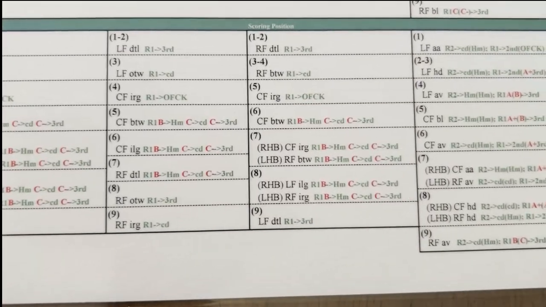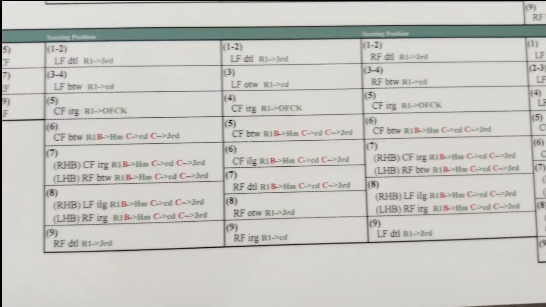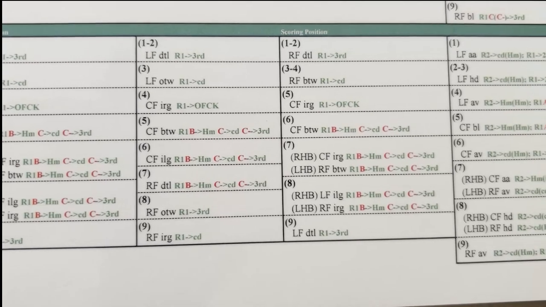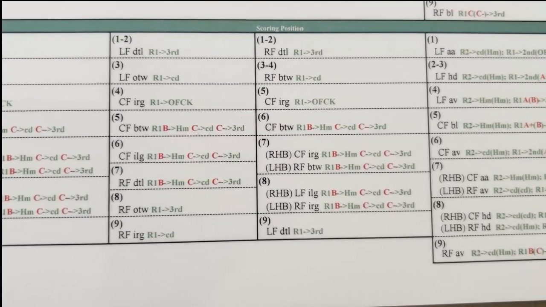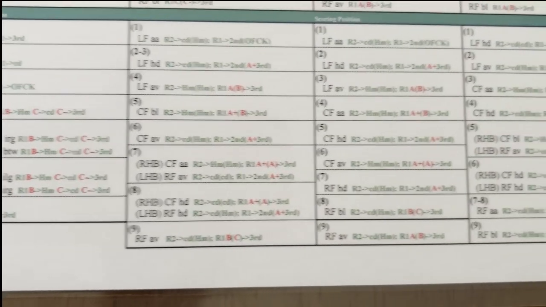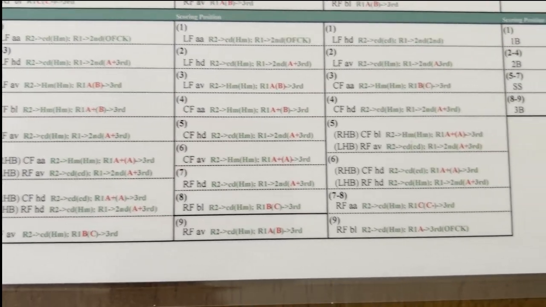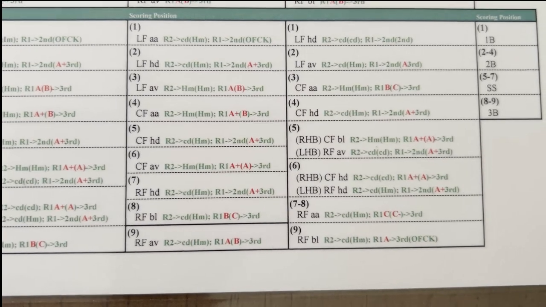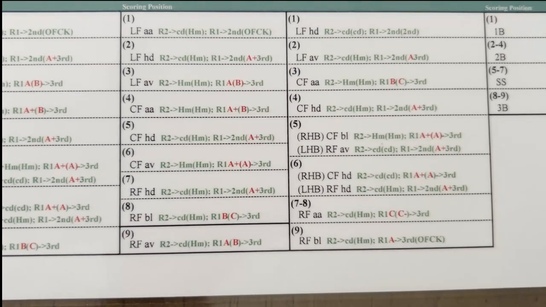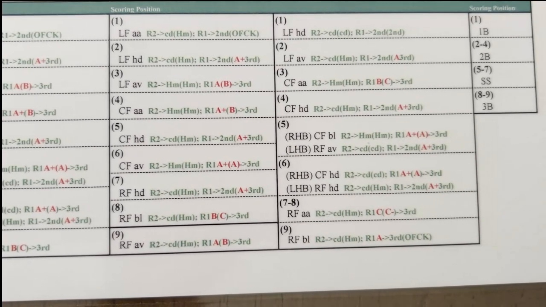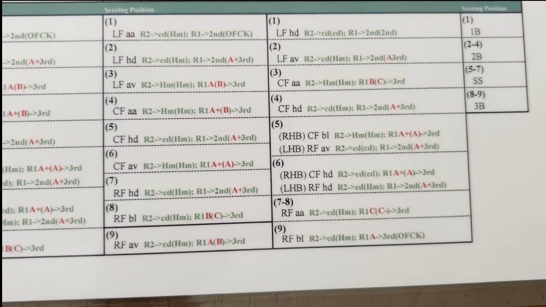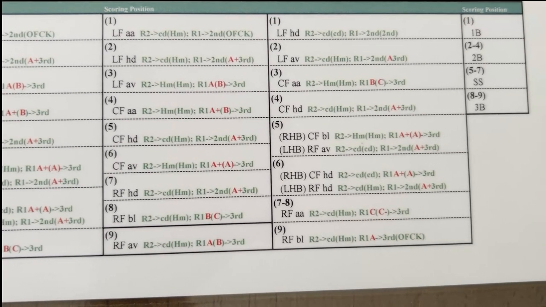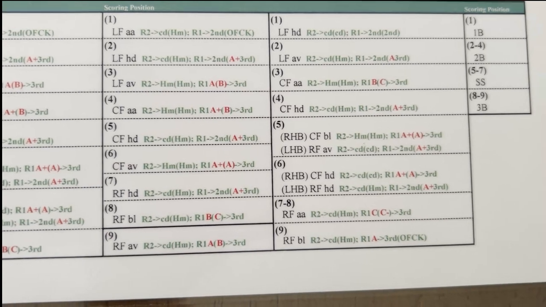And then you get to runners in scoring position. And, doubles, you're going to have the runner on second automatically score. So this is just for the runner on first. And then when you start getting over to singles, you've got notations for the runners on first and runners on second. If you look at the one, single to left, angling away, runner on second is a coach's decision. Unless there are 2 outs, he scores, he gets home.